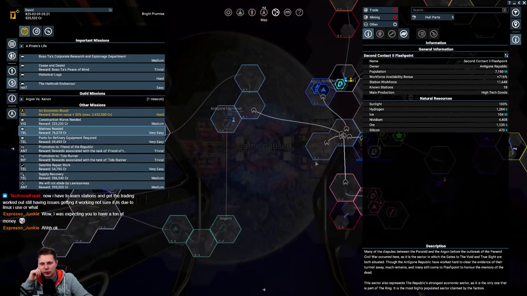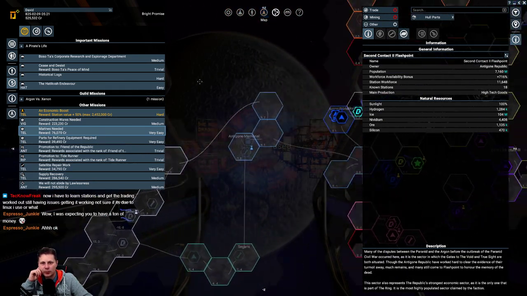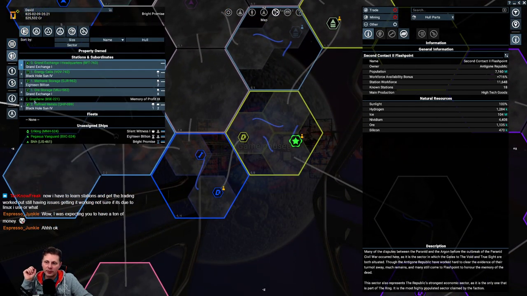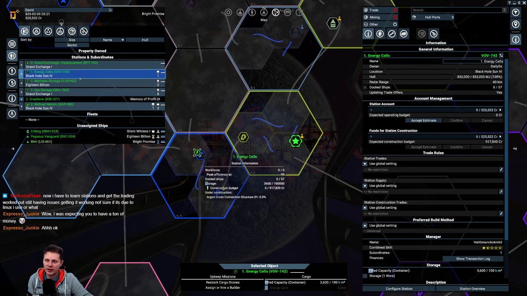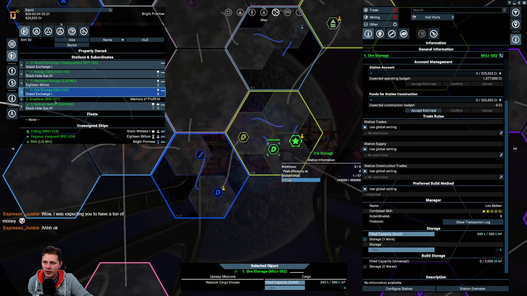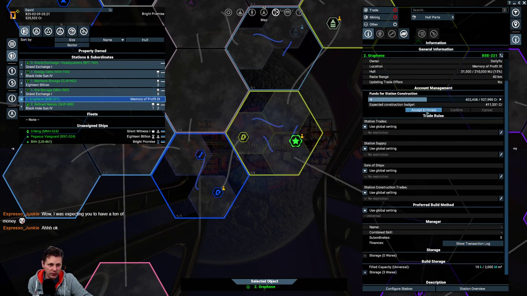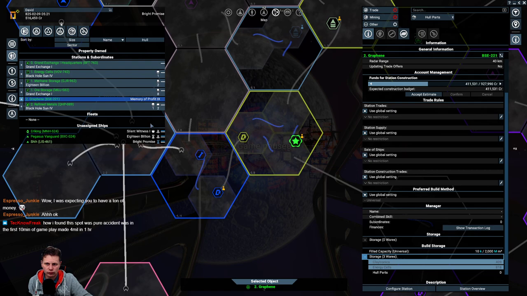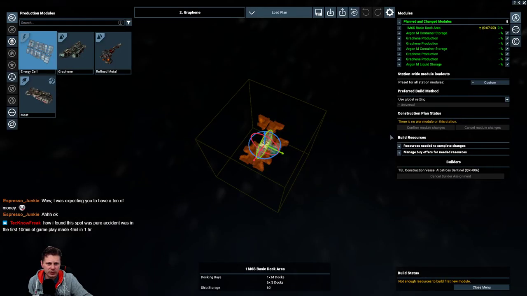So we're just exploring the galaxy and we're building up factories. Currently, I have the energy factory that is not producing enough. I'm having methane storage building up because we're waiting for the graphene one to finish. We have an ore base. The graphene one is currently not getting hull parts. Why not? Configure station, what's going on?